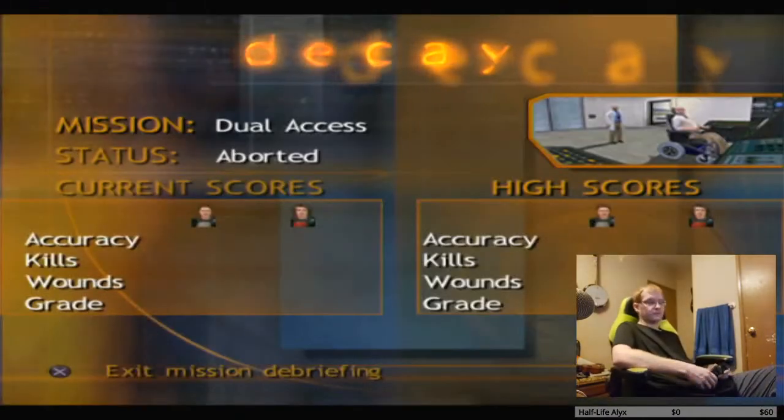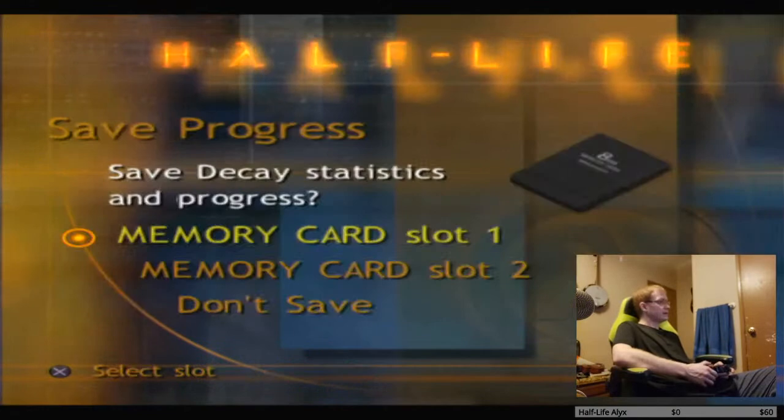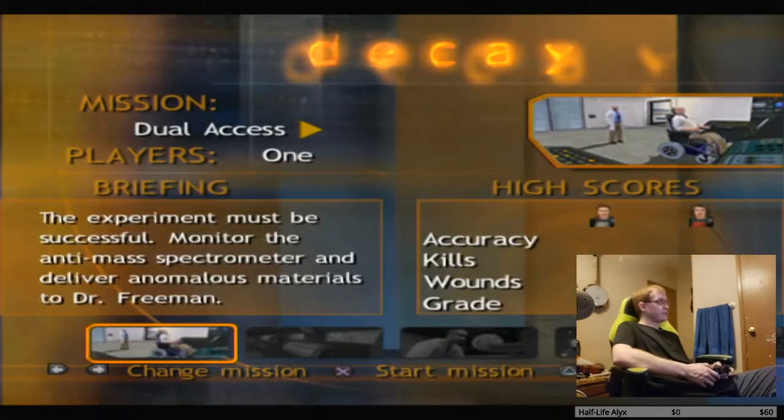But what I want to see is it running in split screen, because that's the entire point of Decay, in my opinion. So let's do that. Don't save. Dual access players 2. Okay, yeah, that'd be important if I switch that. Alright, and just to show you guys this up and running, Half-Life Decay, 2 controllers.